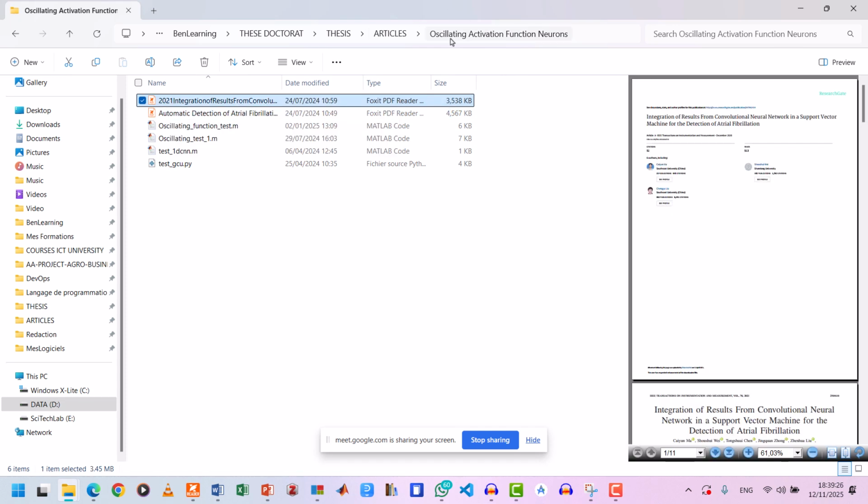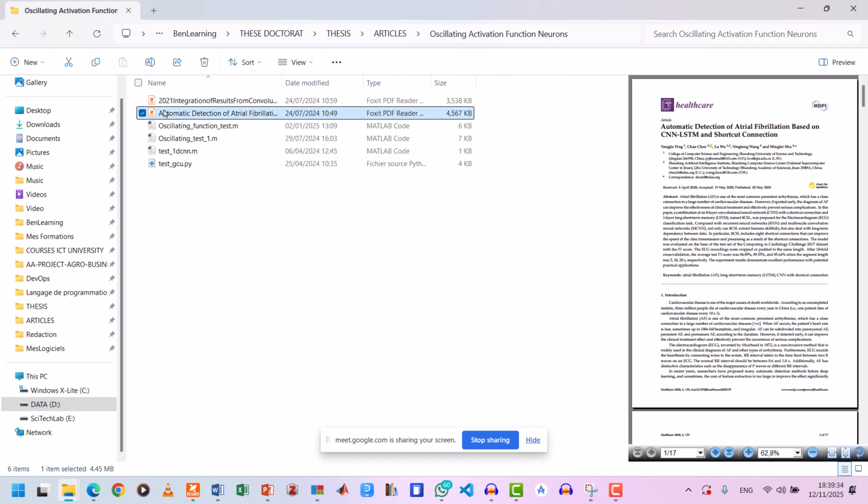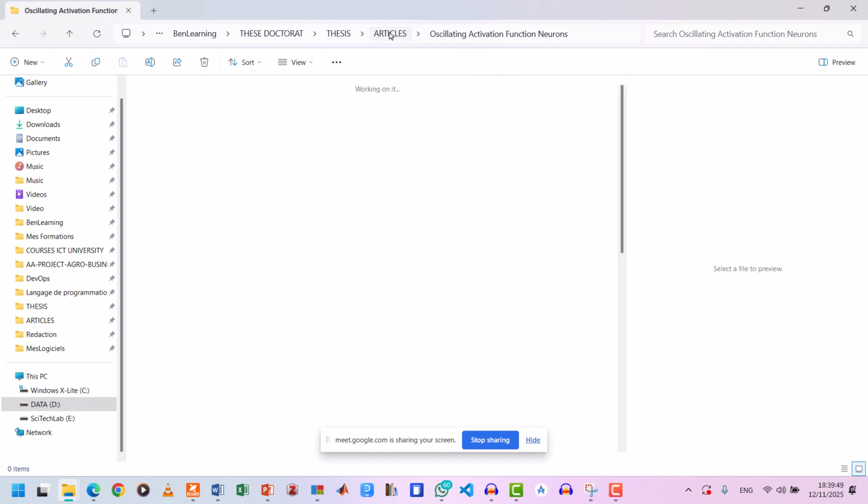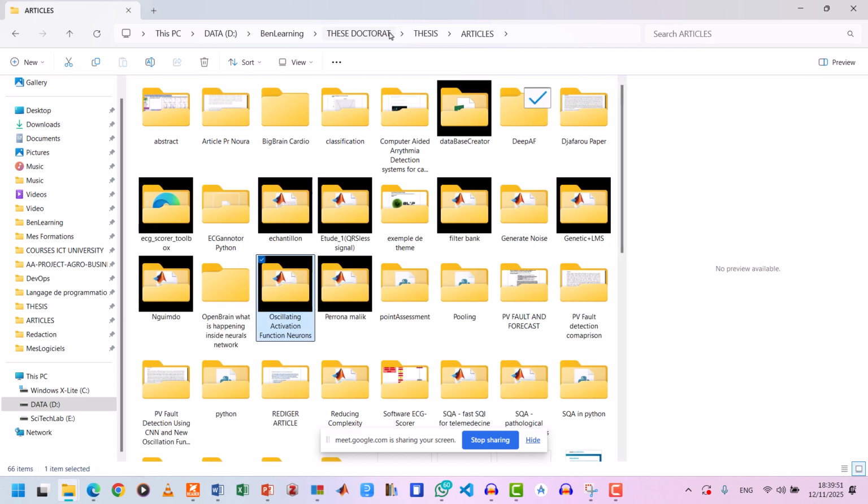Here, for example, for creating activation function neurons, I have the papers here, the code here, everything. If I want to continue this research, I can continue it easily. That's the first good practice.